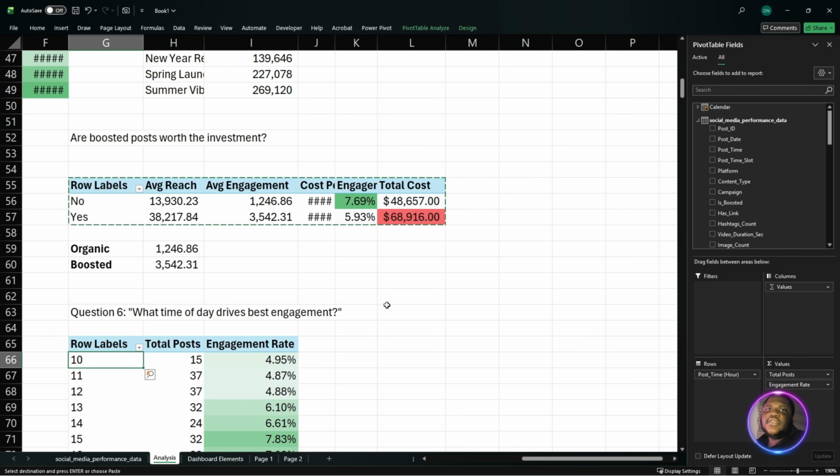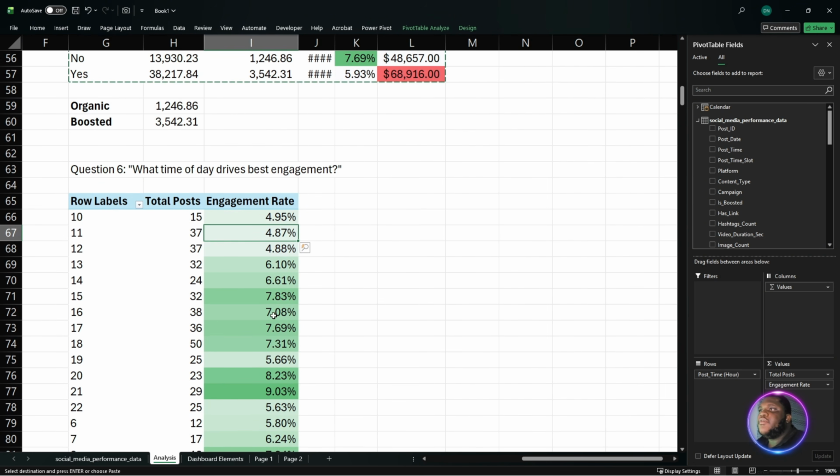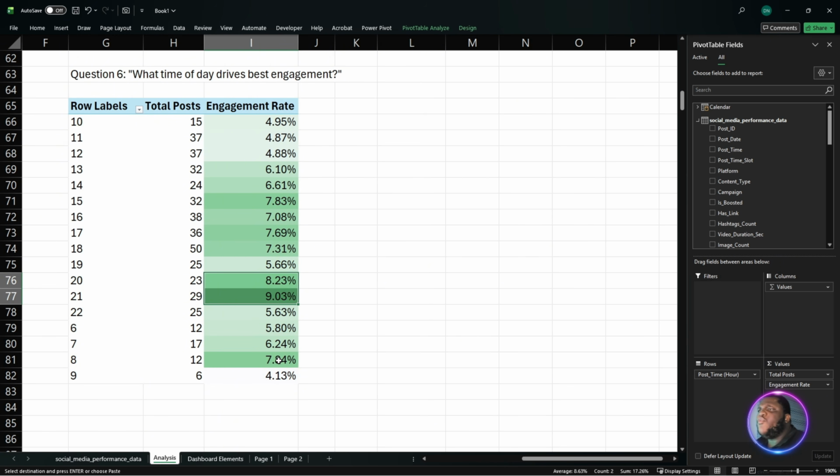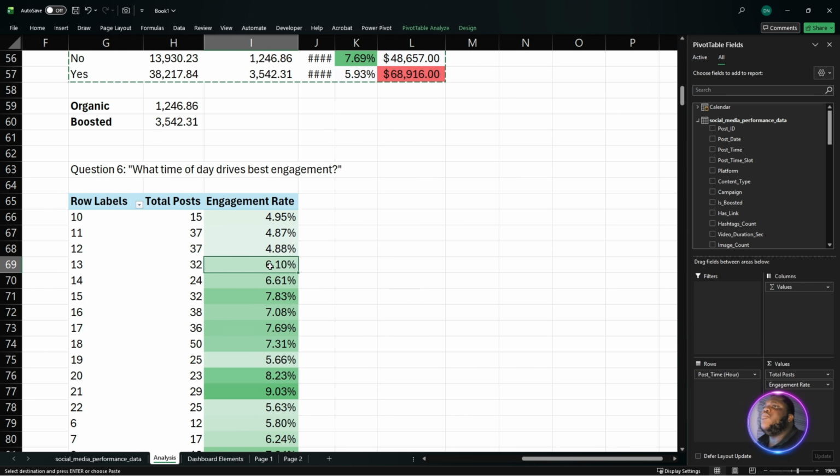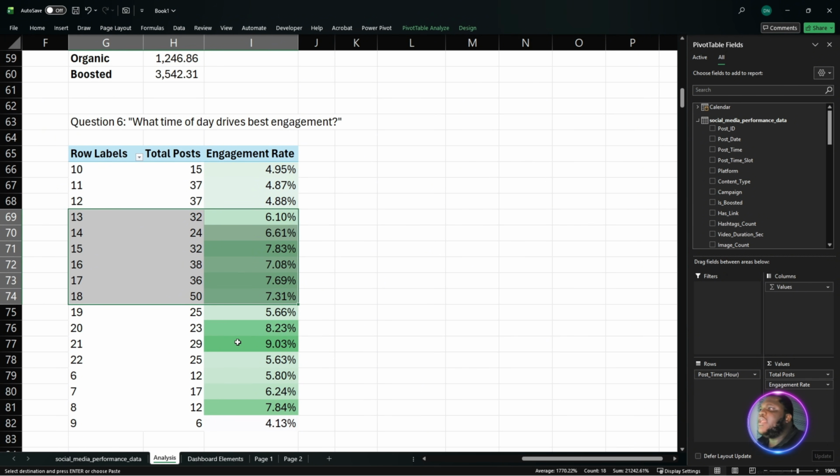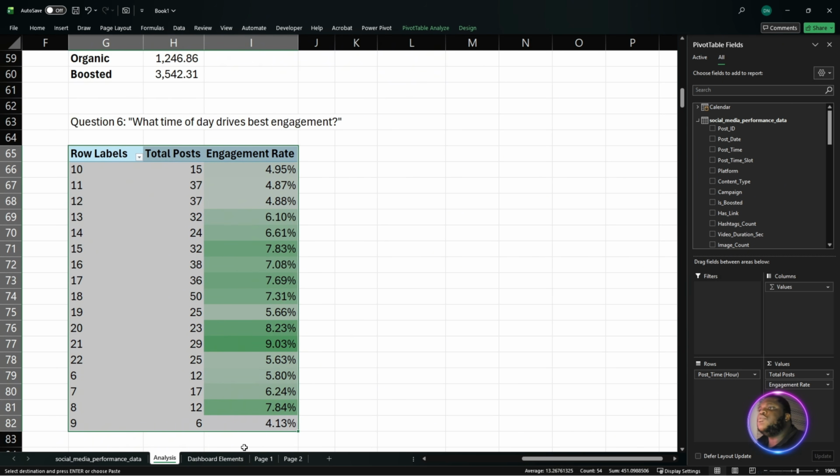And looking at this, you can already see the time of the day when we get the most engagements. So from afternoon to evening, and then a dip at night. And for some weird reason, 8 a.m. in the morning. Maybe because people are going to work, they just scroll through their socials on their way to work. And here people are back home chilling at home. You can see another spike again. And from 1 o'clock all through 6 p.m., you can see the time of the day when we get the most engagements. Okay, so I'm going to duplicate this.